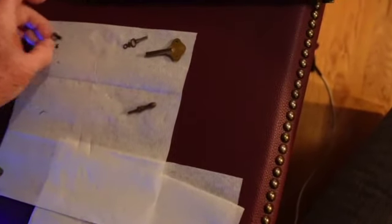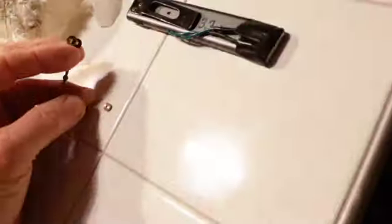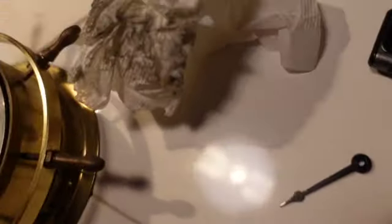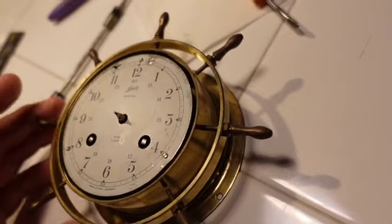I don't know what I'm going to do with it, but I'm not going to leave it in the barn anymore — this I know. It's staying up here. I've got so many things in the barn that I've had for so long, and it's probably better that they're up here. There are the hands — or arms. They don't look like hands, they look more like arms. That's the dirt that I got out of the inside of the case.